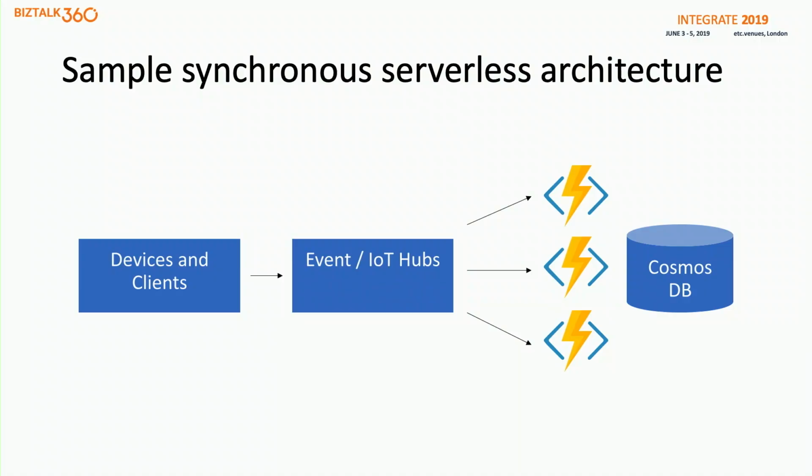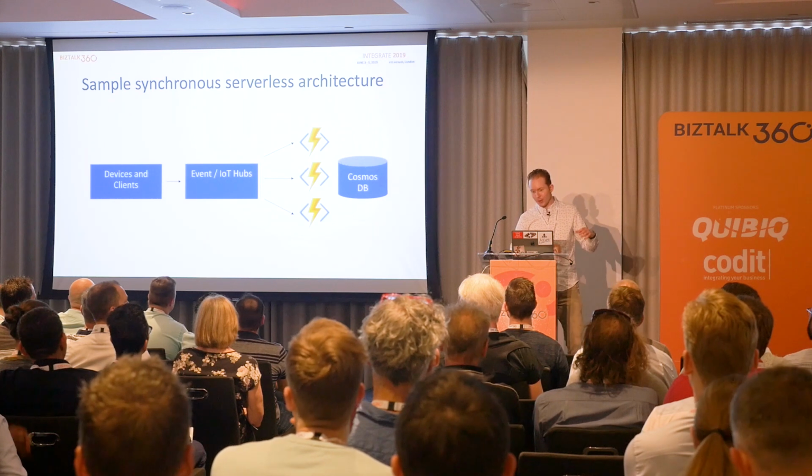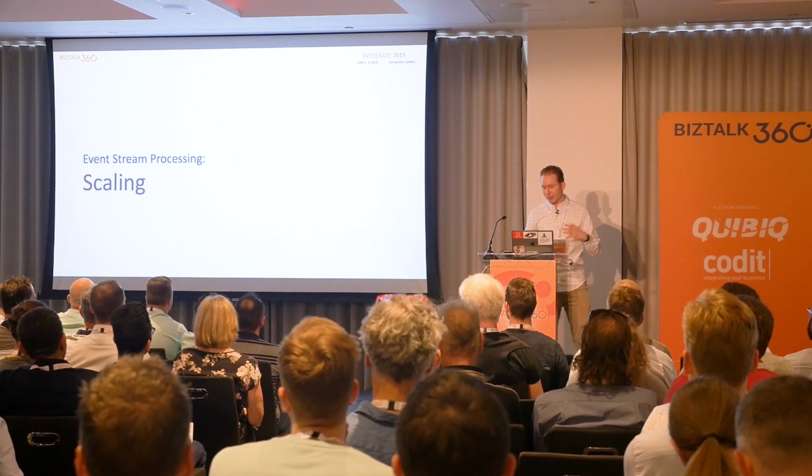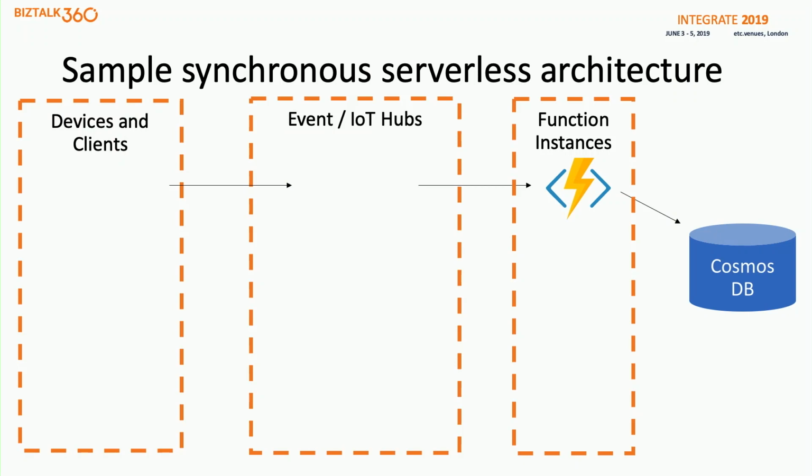They have devices and clients writing messages into some sort of message queue, usually Event Hub or IoT Hub, but there's a few more that I'm pretty sure Dan talked about yesterday. That message bus goes into functions, which then talks to some sort of database, usually Cosmos DB if they're in the Microsoft world. And there's a couple of particulars around scaling in this scenario that's really important, especially in the IoT Hub, Event Hub space. Rather than having abstract boxes, I will draw more specific objects.